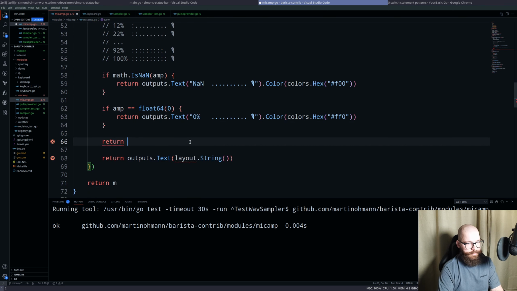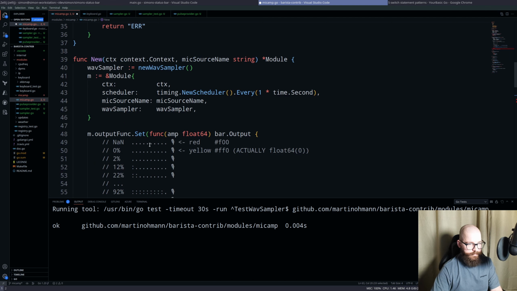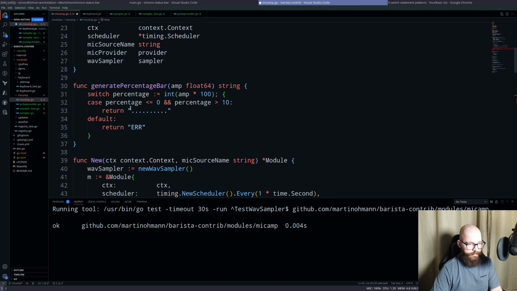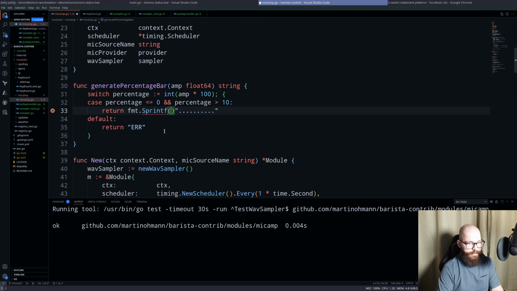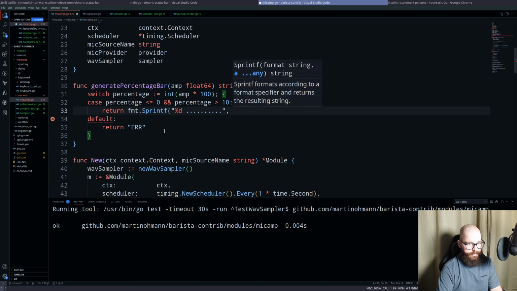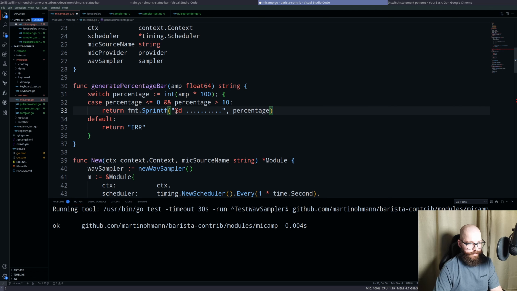Otherwise, return fmt.Sprintf, and we want something like that. Yeah, and we need to do padding here as well.